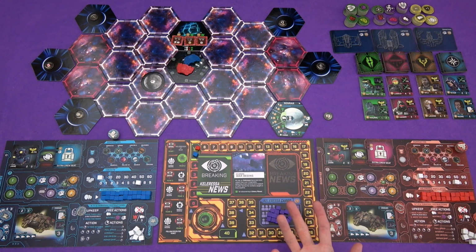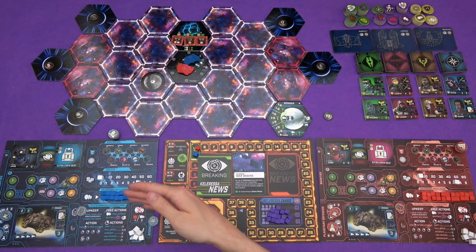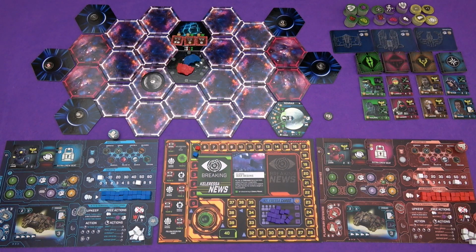There are free actions and there are time actions. We have 4 time to achieve our actions, but later on we can unlock an extra time. So for free, we can pick up or drop off civilians. The civilians are represented by the cubes on our player boards, because we want to save as many civilians as possible. We're going to be punished at the end of the game for every civilian that we didn't save or that got lost along the way.